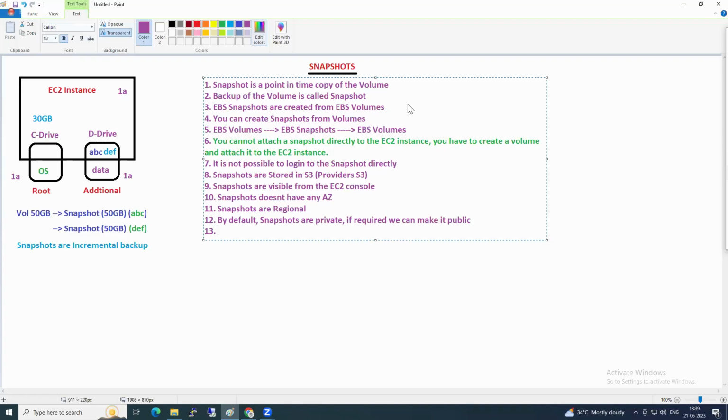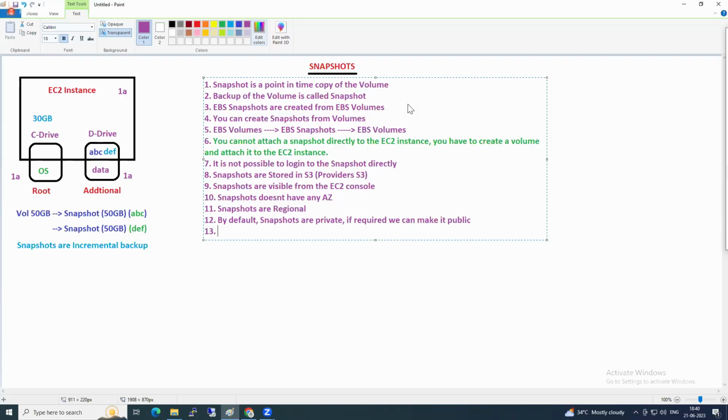I want that same data to be available in another region, let's say Ireland. Can you move this volume directly to another region? What do you need to create? You create a snapshot, and you can copy this snapshot to another region. The certification question is: can snapshots be copied to other regions? Answer is yes.